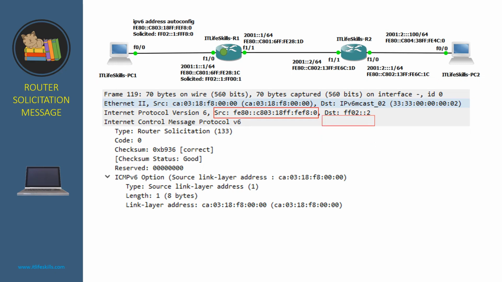The destination IP is the all routers multicast address, which allows the message to reach all routers in the same VLAN. It also lists the MAC address for the routers to respond directly to it.